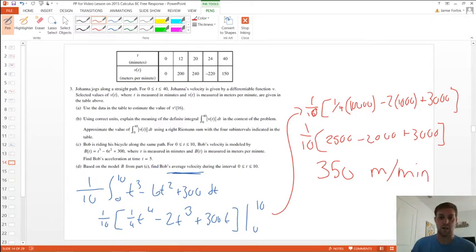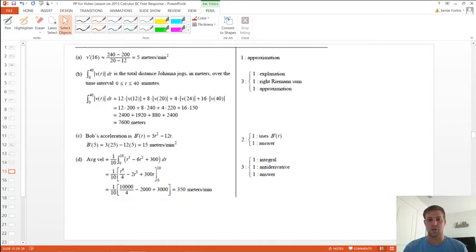So there's your average velocity for Bob from Part C. Okay. So this chart problem wasn't too terrible. It's just kind of recollecting a few formulas and concepts, and the math wasn't too bad. All right. Here's the answer key to it, so you can kind of look over that.